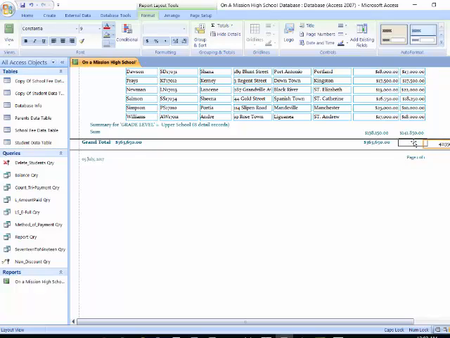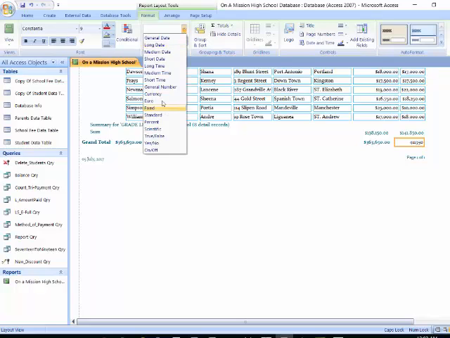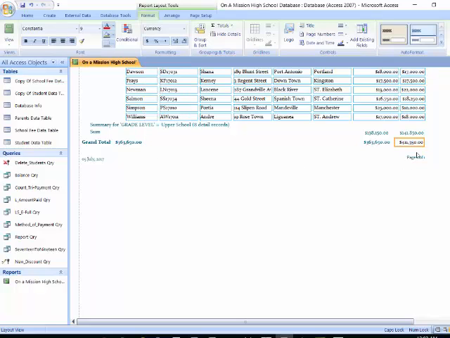So I want to bring this over, and I want to format this to 2 decimal places. Check. So I should have currency. Good. All right.